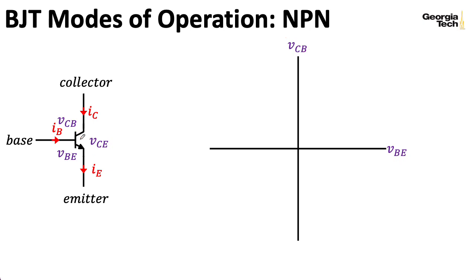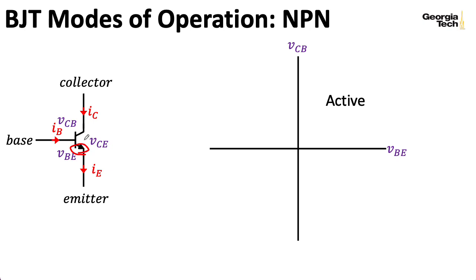Now, most of ECE3400 analog electronics is going to take place in what we call the active region. That's this upper right corner where the BE junction is forward biased, but the CB junction is reverse biased. And notice in the active mode, the voltage at the collector is bigger than the voltage at the base, which is bigger than the voltage at the emitter. And in this class, we'll generally bias our transistors to have that property to operate in this region.